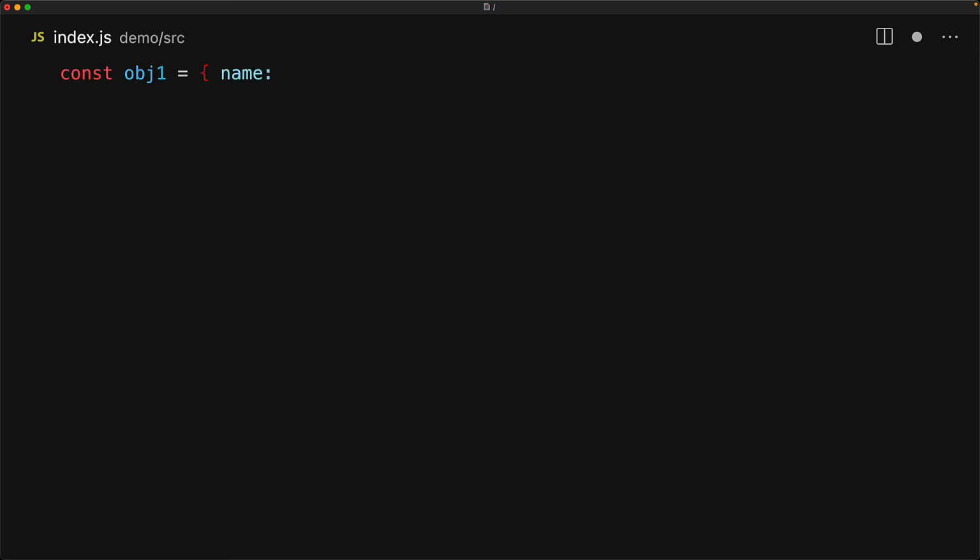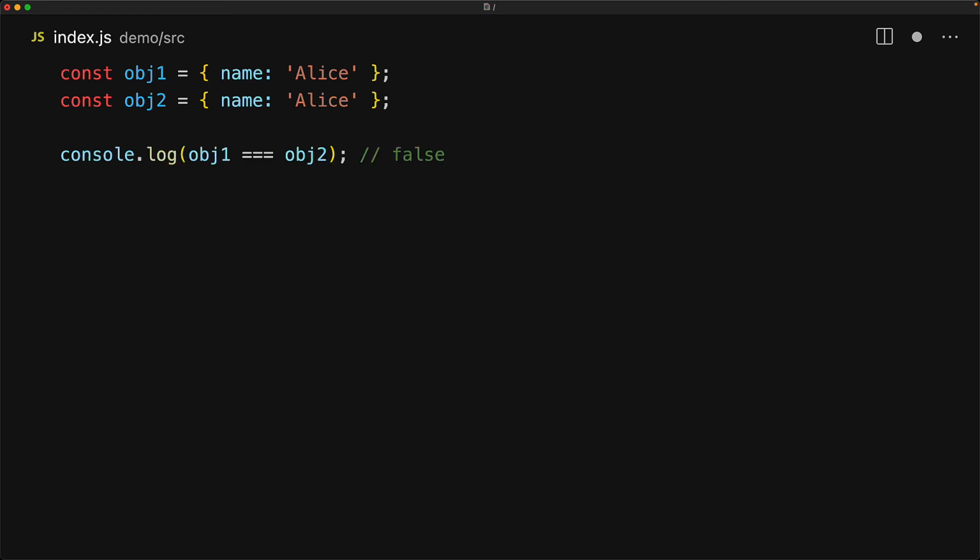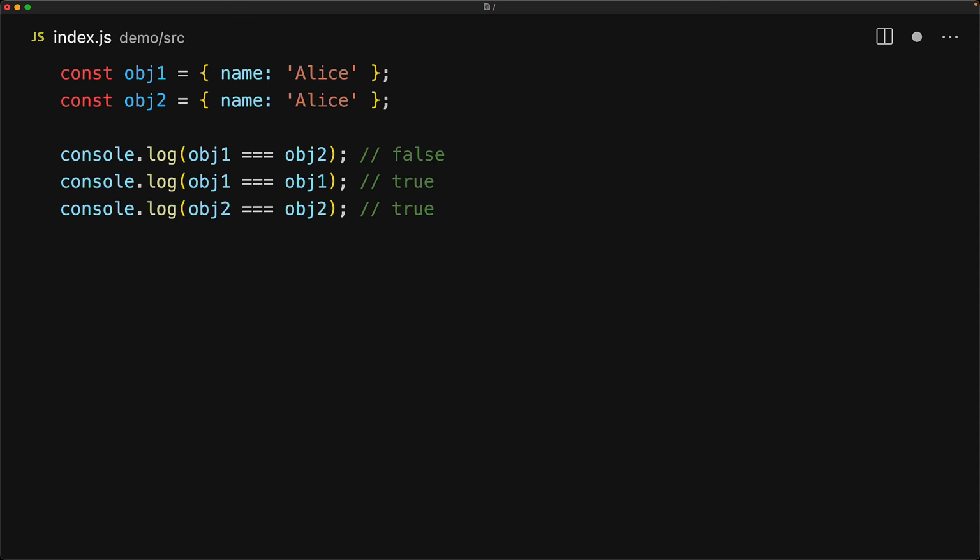A key thing to remember about the Map data structure is that keys are checked using strict equality, and this can impact your decision on what you want to use as a key and what you want to use as a value. We already know about JavaScript object equality: just because we have two objects that are structurally equivalent, they will not be strictly equal because they are distinct instances. Only object 1 will be equal to object 1 and object 2 will be equal to object 2.